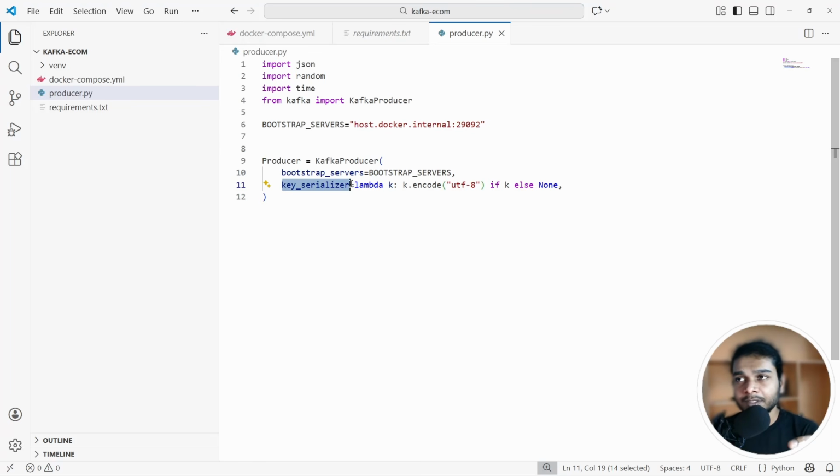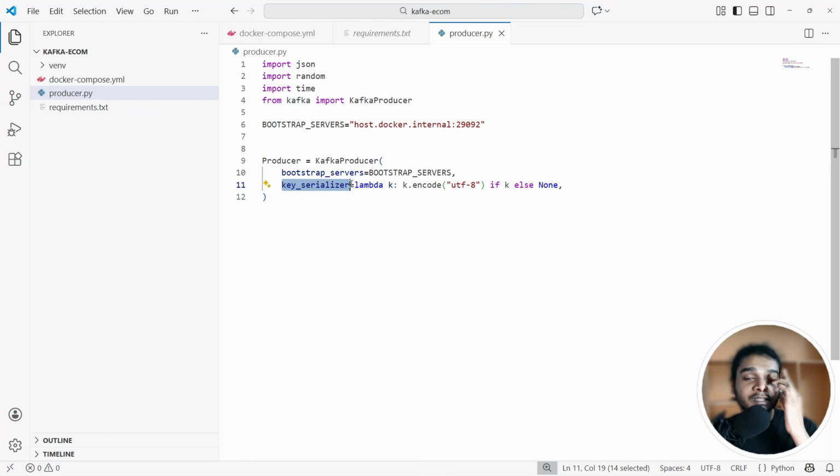What I mean is, if the topic has 3 partitions, we don't know which record goes to which partition, but we can control which partition the data goes to by assigning keys to that data. When we assign keys, all the data that has the same key goes to the same partition, which allows us to save the data in order and not unordered.